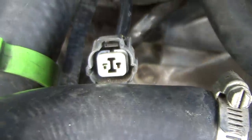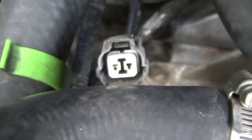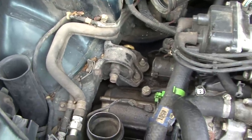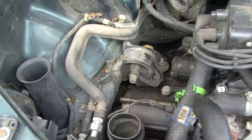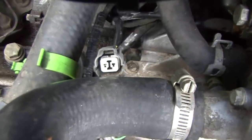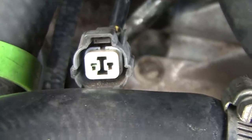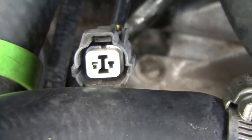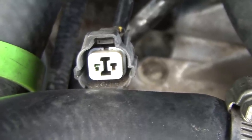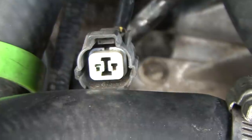Back with the lockup solenoid. One of the things you always want to do is a once-over on everything. I pulled off the air cleaner and found a thermostat sitting near the gas camera, with a couple of extra bolts just laying there. As I started inspecting everything — what do you see missing right here? We have a little bit of green on the left side and nothing on the right side. That's because the actual pin has come undone from the back side. That is the problem causing the lockup solenoid to trigger the D4 error. Problem found.